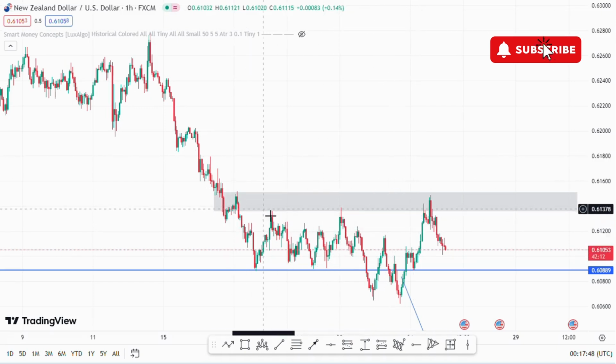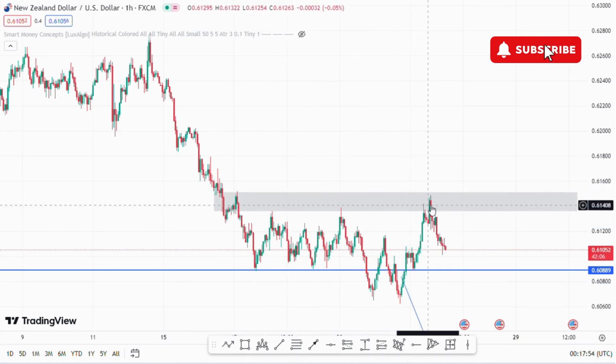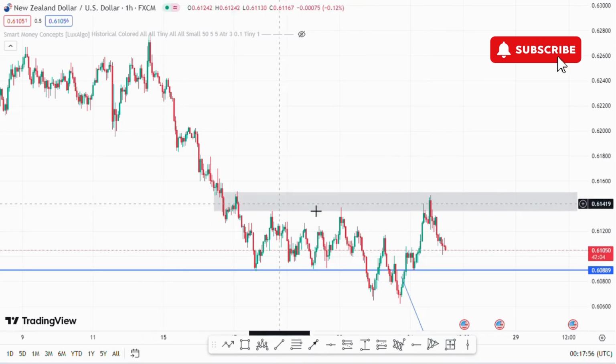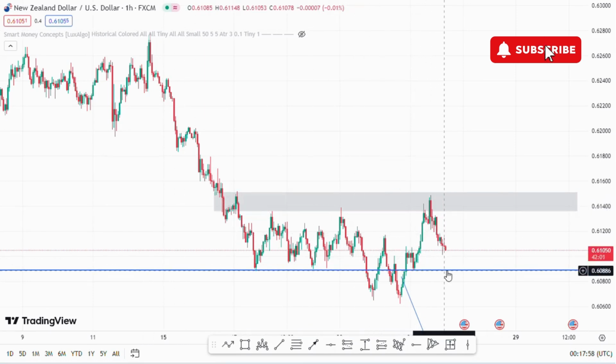So you can see that all these things here are left over. This place were all liquidity, and market came what? He came to grab it. All right, market came to grab it, and then it continued going down, down, down. Because it's a downtrend, so it definitely has to sell.